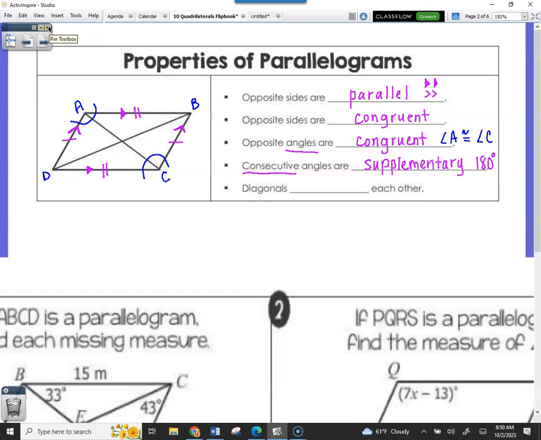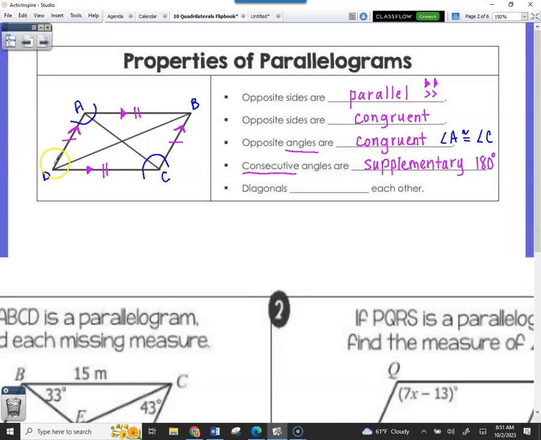So if they add to equal 180, then angle A, now here's what it means by consecutive. It means on the same edge of the shape. Angle A is on the same edge as angle D. Do you see that? Looking at the picture. Angle A is on the same edge as angle B as well. Do you see that? So those are called consecutive. You have A and D consecutive. You have A and B consecutive. You have B and C are consecutive. C and D are consecutive. It's the two angles that you would come to if you were tracing the shape, okay?